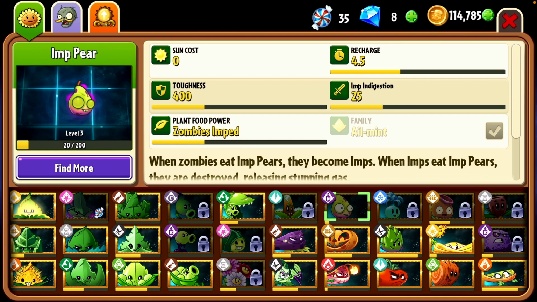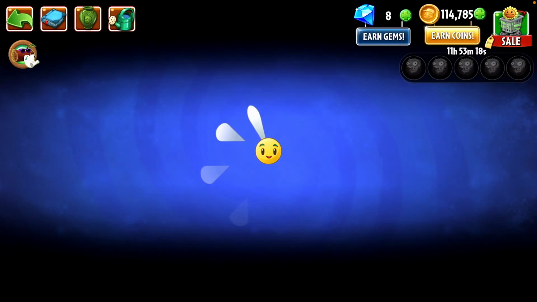So, it's a zero-cost OP plant. I've played with it a little bit. It's level 3. That should be good enough. Toughness 400. Plant food power, zombie imped. Recharge 4.5 and imp digestion 25. So, it's pretty good, actually.